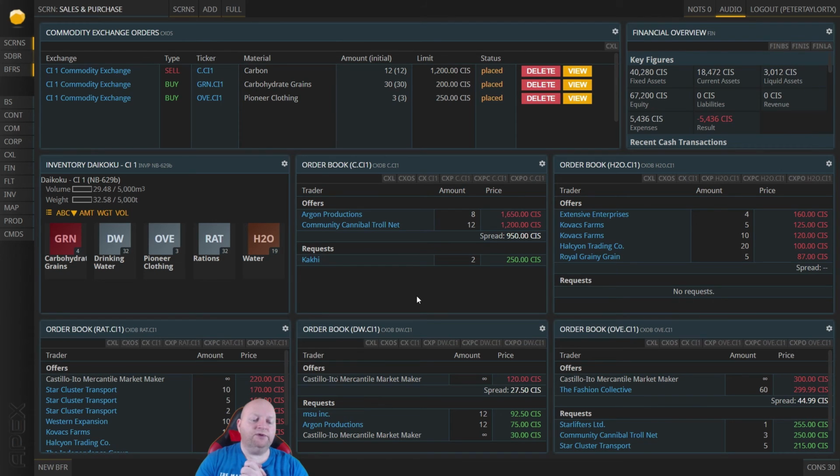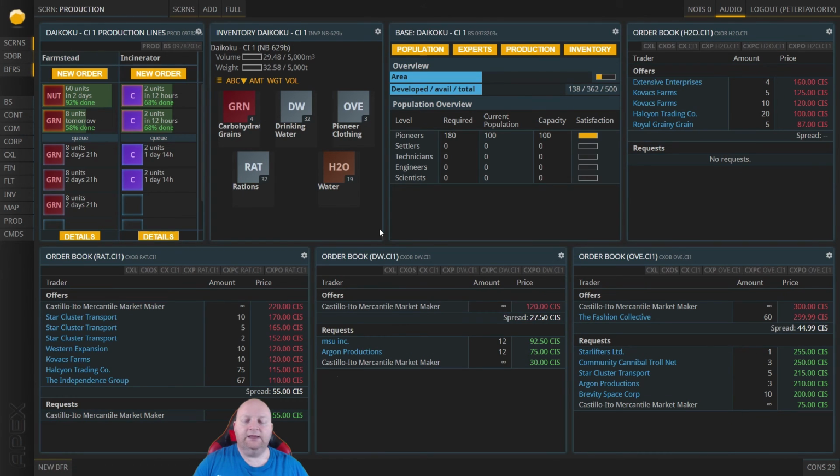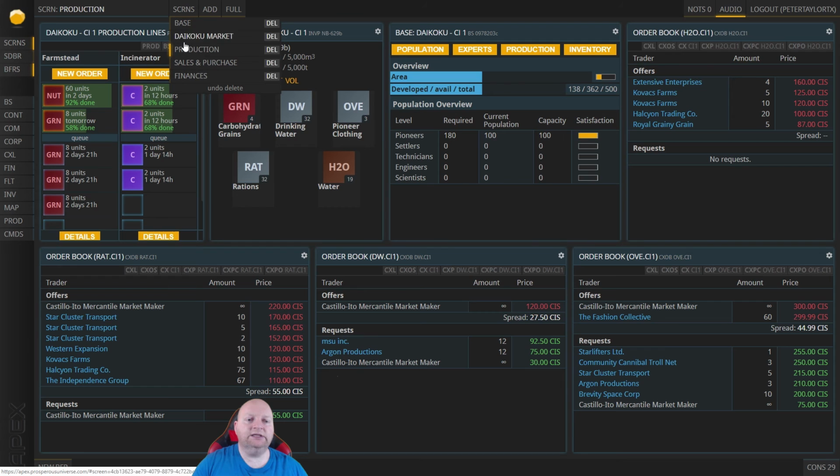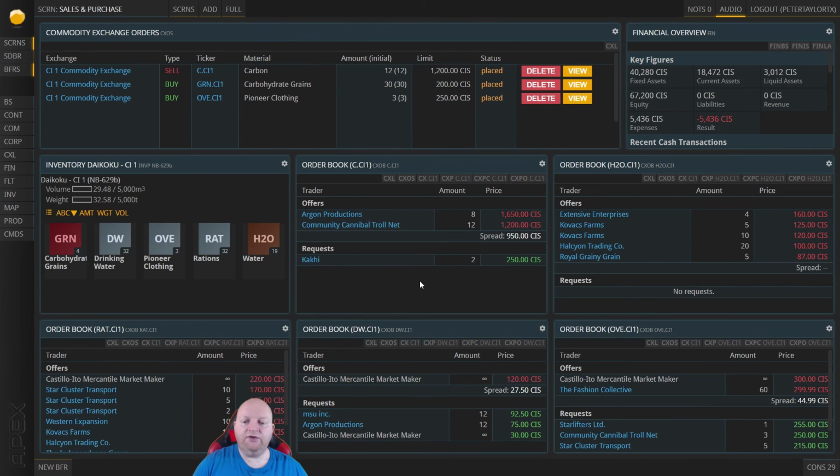So what I want to know from you guys is, do you like the new layout where we switch between screens? So we go between these two screens here. And is it easier to read rather than me zooming in and out? Because it does take a fair bit of time to edit that, but I'm happy to edit it if that's better. And let me know what you think of the overall layout.